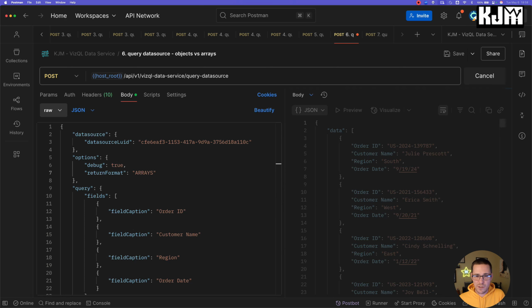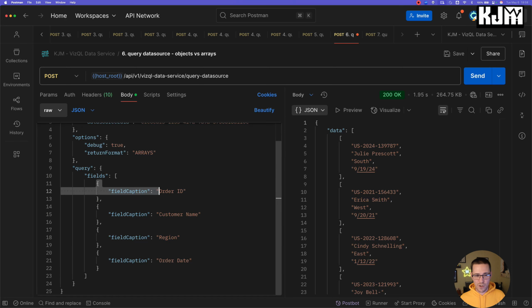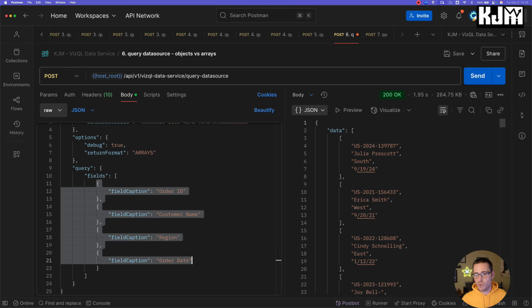But let's see what happens when I change this to arrays, right? In this case, I get back a list of lists, and each one of these lists is the same length, but instead of repeating the column or field names, each list is just the values. If I were going to display this somewhere, I would need to make sure that the field names that appear here are used as headers over here, because I'm not going to get my field names again. Again, most people probably aren't going to use this option very often, but that's the difference between the two, right?